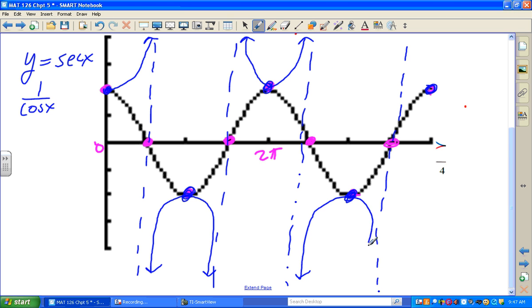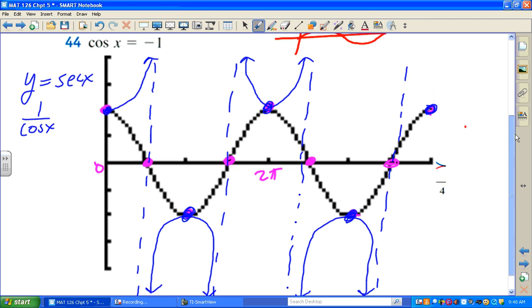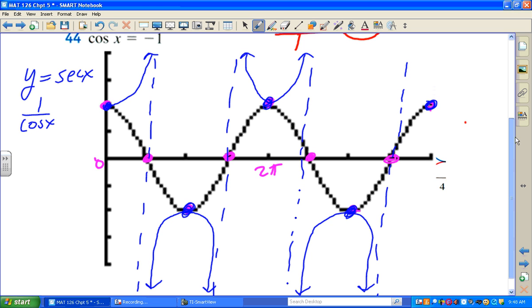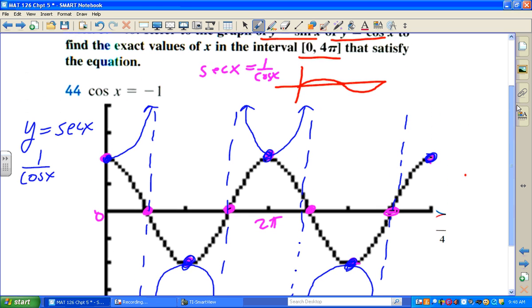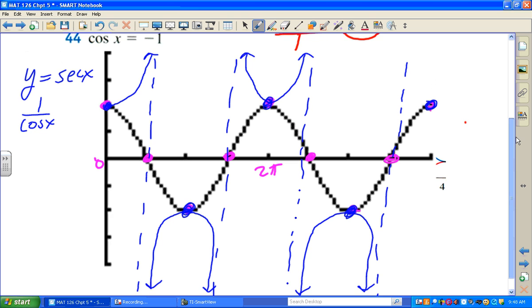Now, do I need to have all that to answer question number 1? Absolutely not. But they went ahead and tagged both these graphs, so you better know where they come from so you know how to read them. They said the secant was in red and the cosine was in blue, but I don't think you understand how it worked. So in this case, for what x values is cosine going to equal negative 1?